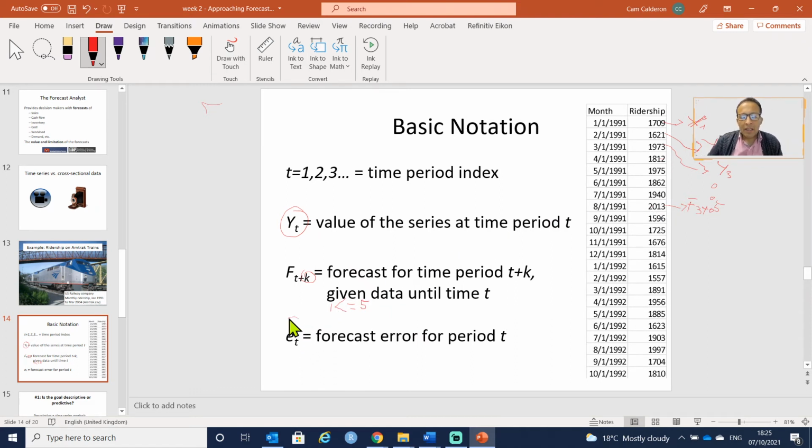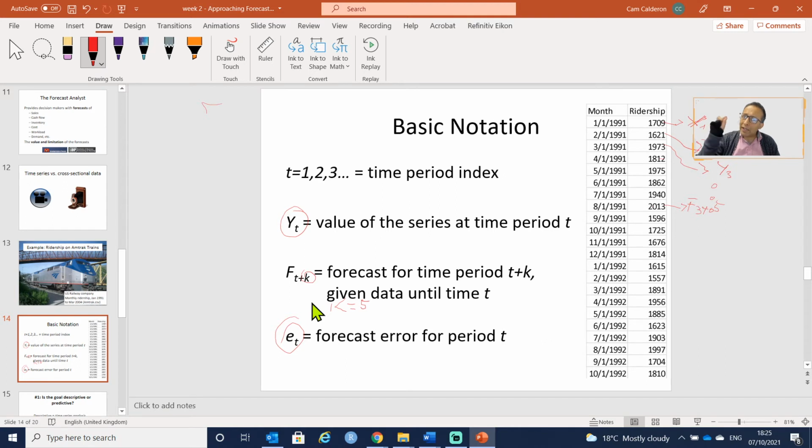The et are the errors, the forecast error for period t. Errors are everywhere. Errors are when, for instance, you make a test and you have an error. Sometimes when you are boxing and you send your punch and you do not hit, there is an error that you can measure by the distance between your objective and your fist. Errors are everywhere, and exactly the same in forecasting.